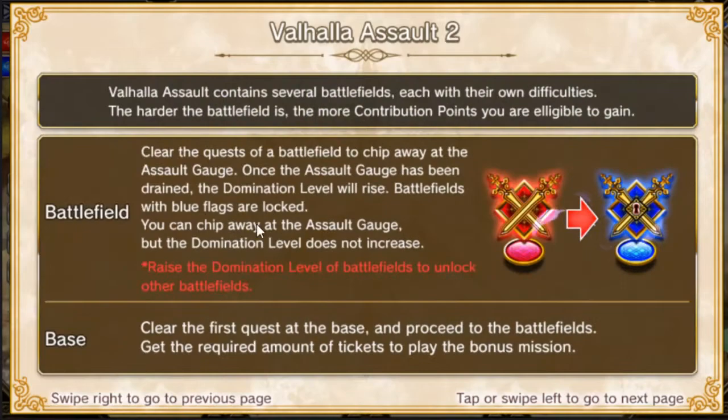Well, let's click here and try to explain some more. There's the battlefield here where you need to clear the quests. It's just like a map where you can see the stages, and the stages can be red or blue. After you clear it, it will turn blue. Well, let's keep going.